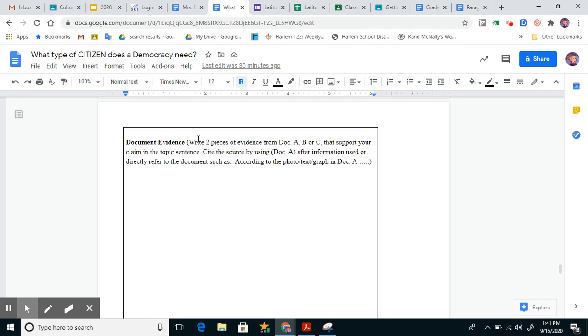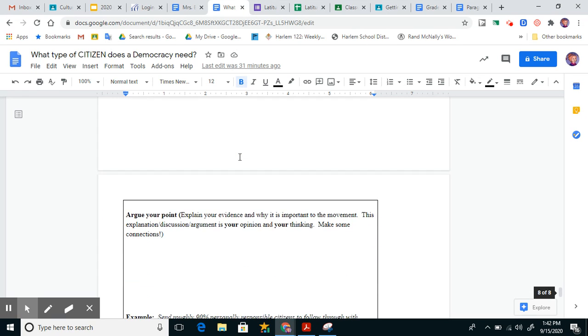And so this, in parentheses, subnote here talks about how you actually cite that information. You can cite just simply by stating the information, the factual information you got from the document, and then in parentheses, Doc A, please capitalize those things. Or you can embed it in your writing and start, for instance, according to the photo or the text or the graph in document A, and then you just start describing what's in the document. This is not original thinking, original information. This is from the documents we provided you.